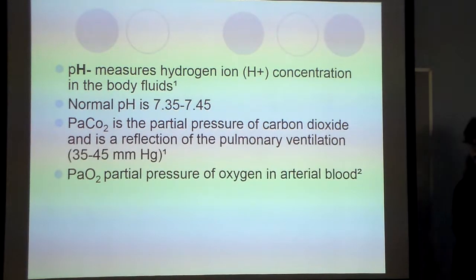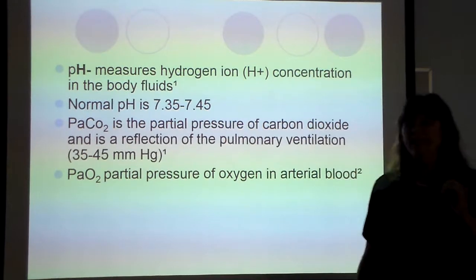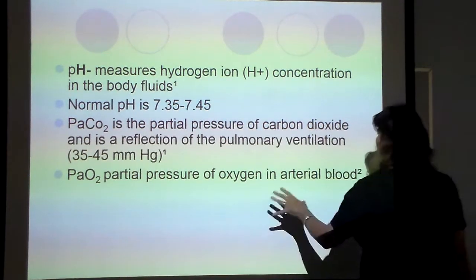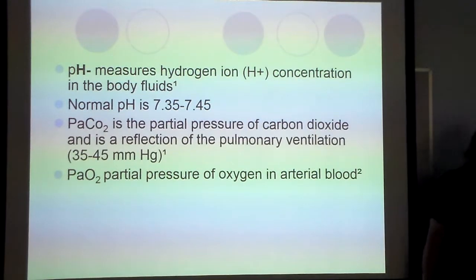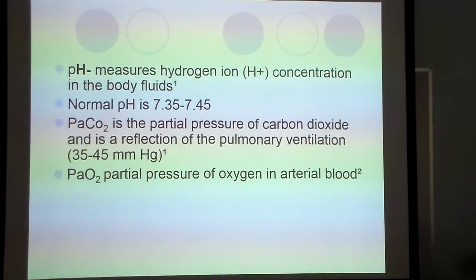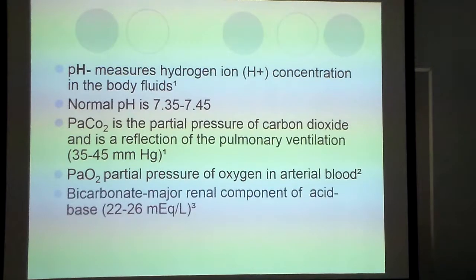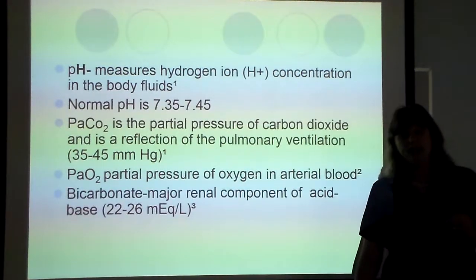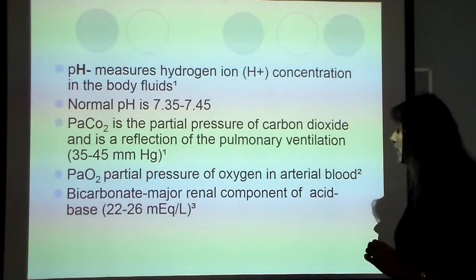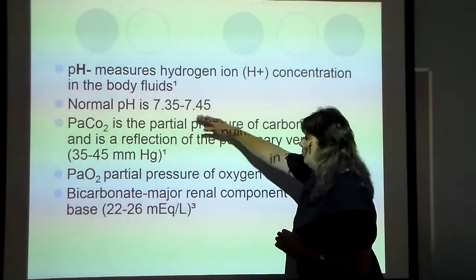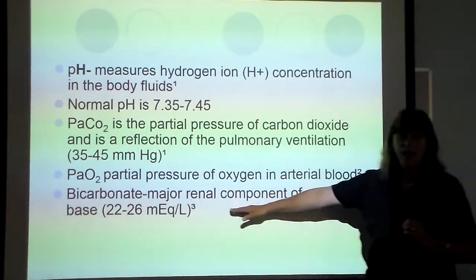PaO2 was not one of those three that I wanted you to look at, but you still need to have a handle on what that oxygenation of the arterial blood is. If it drops quickly, this is going to give you a very good indication that this could possibly be a respiratory-induced type of issue, okay? So don't rule out that the PO2 is of little importance, because it is something that you will need to look at. But for our purposes today, understanding the basics of how to read an arterial blood gas, we're going to be looking at pH, PCO2, and the bicarbonate, your HCO3.